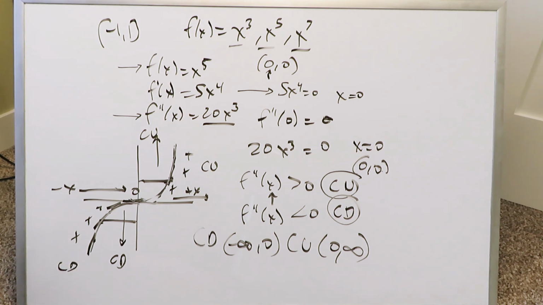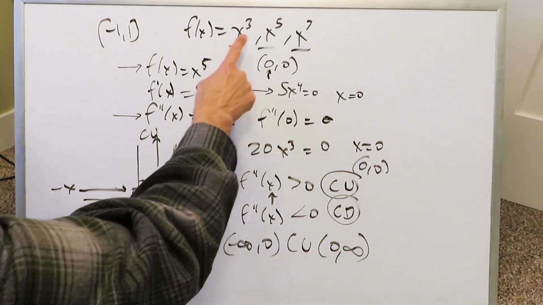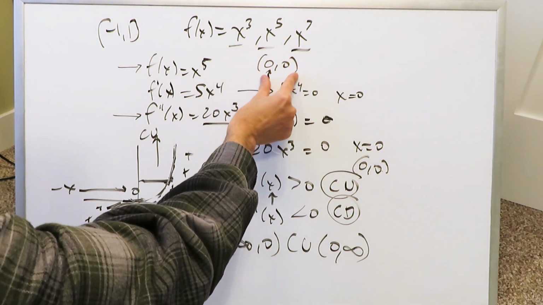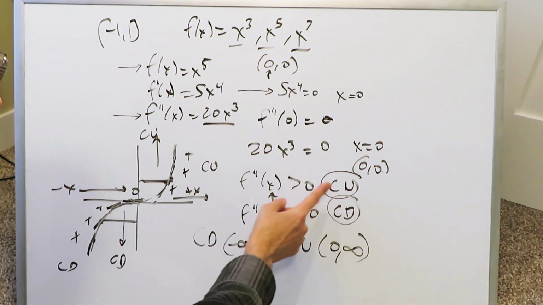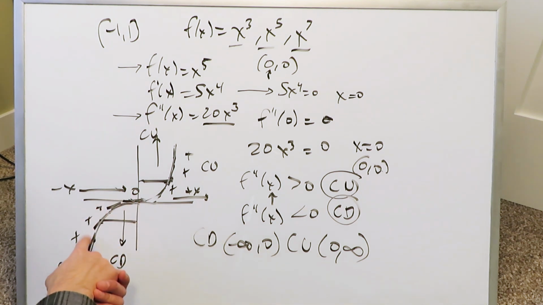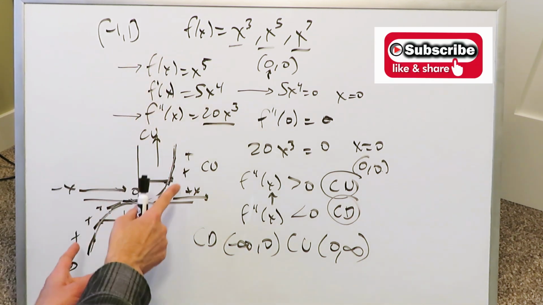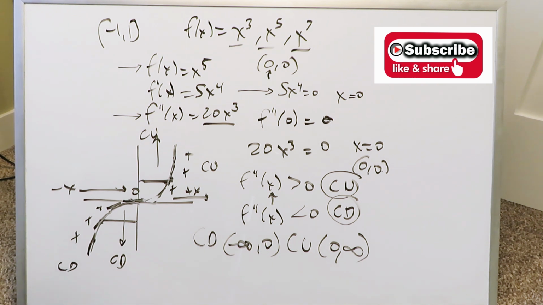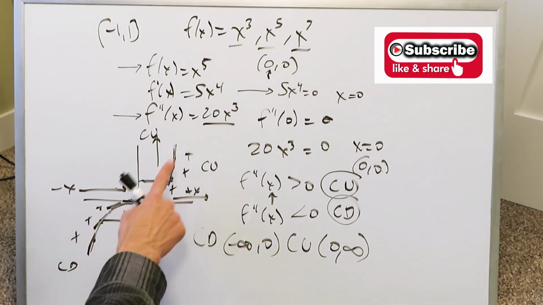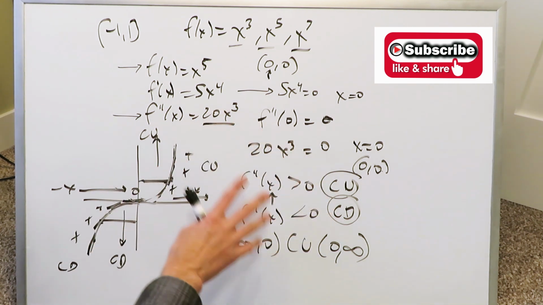As a recap, remember x cubed, x to the 5, x to the 7 have a critical point which ends up being an inflection point. Around that inflection point, you have a concavity down and a concavity up. The intervals are here. You don't have any local extreme values, but if given an interval, you can have global extreme values. And there's not much else to be said about these. There's a specific characteristic to these types of functions, and you're seeing x cubed, x to the 5, x to the 7. They generally share the same attributes.